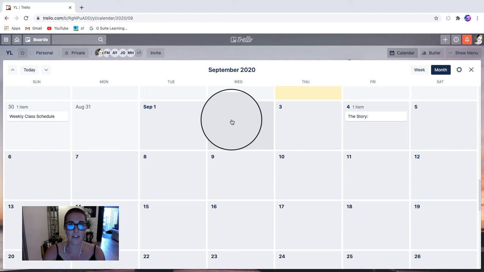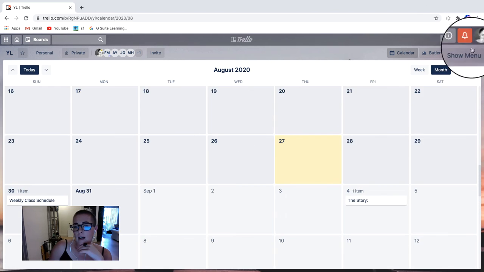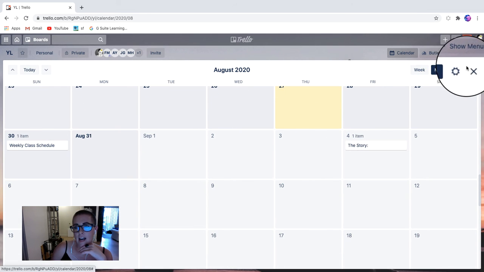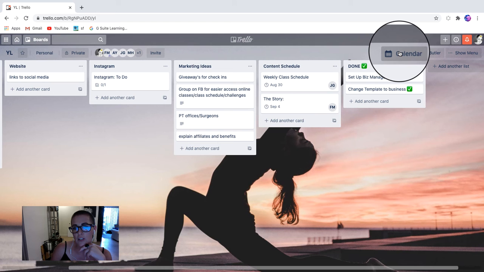This is where the calendar is going to happen, so that we can easily lay it out and see what is going to be posted when. I do think it'd be a good idea to schedule a day that somebody goes live inside the studio. Maybe every Wednesday, somebody jumps on and does a live video. Wednesday, Tuesday, something like that. As this calendar gets filled out, you'll be able to see that. It makes it very nice to have it in this view. If you want out of the view, you just click calendar, okay, and come back to the other view.